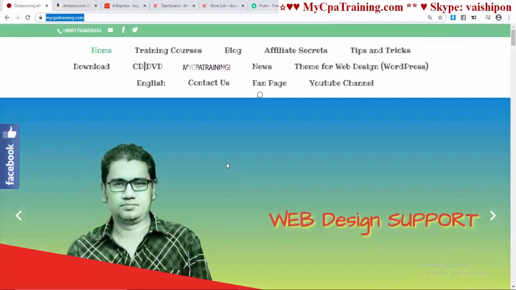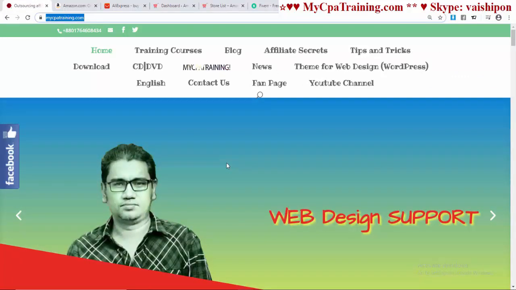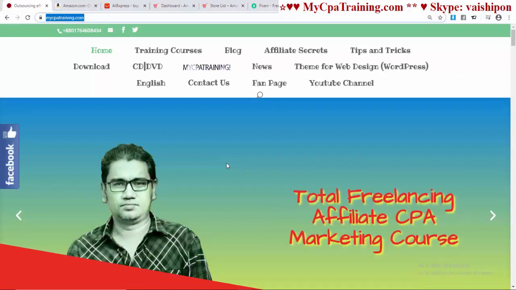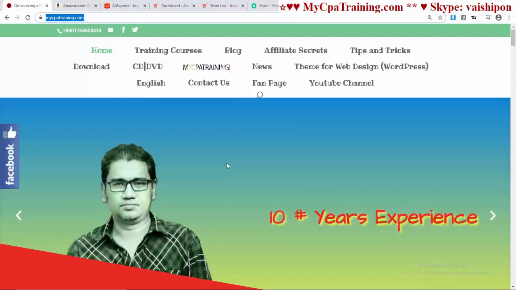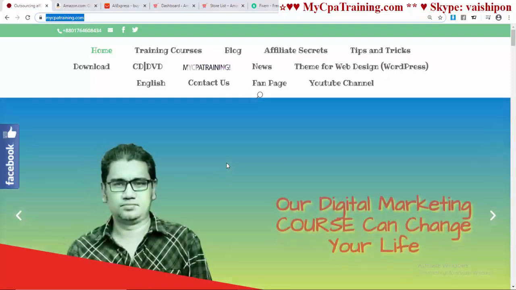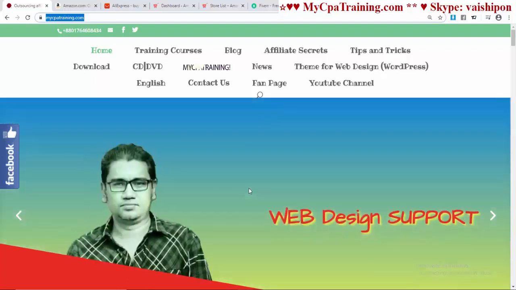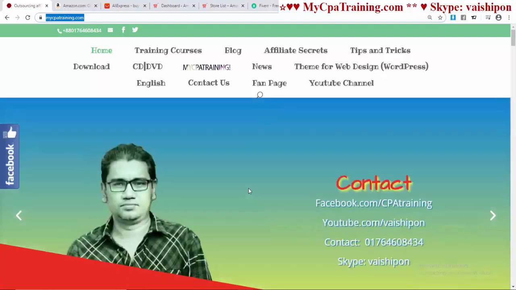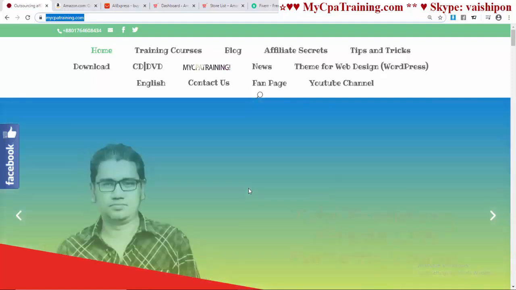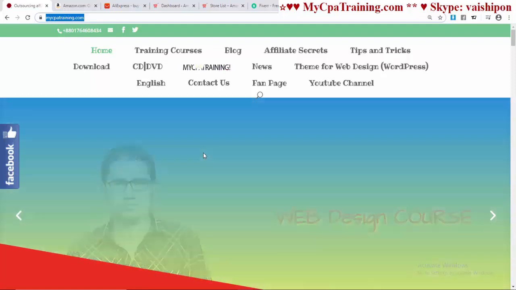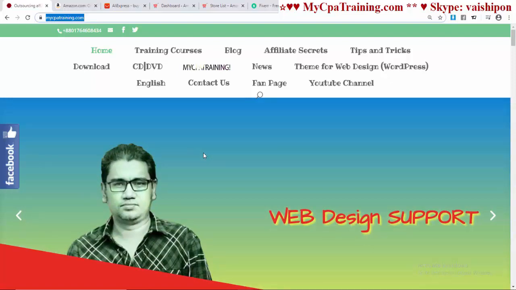In this multi-vendor website making procedure I will use a free theme, but with this full procedure I will show a full professional multi-vendor website making procedure. You don't need any coding knowledge, because I will show you in a very simple way with WordPress. Just by drag and drop you can make a full professional multi-vendor website.